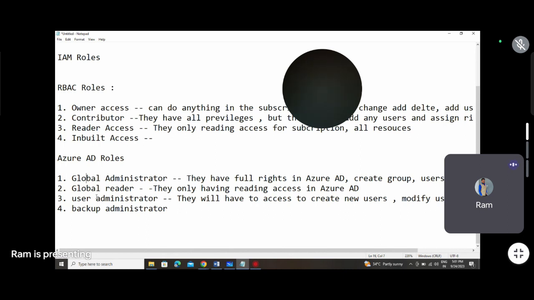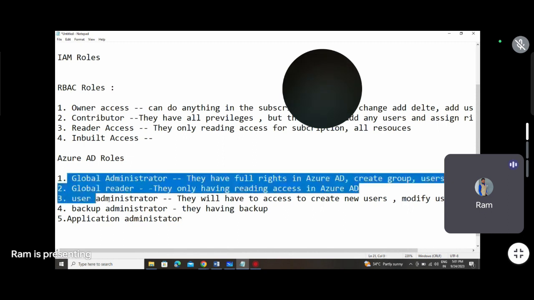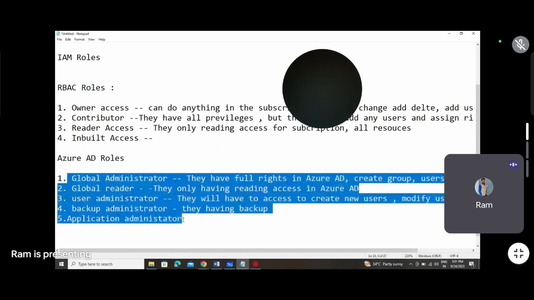Backup Administrator is responsible for backup tasks in Azure Active Directory as well as Azure. Same thing with Application Administrator. So many roles are there, depending on your profile and skill set. When you get into an Azure project, they will assign this Active Directory role and that RBAC role.